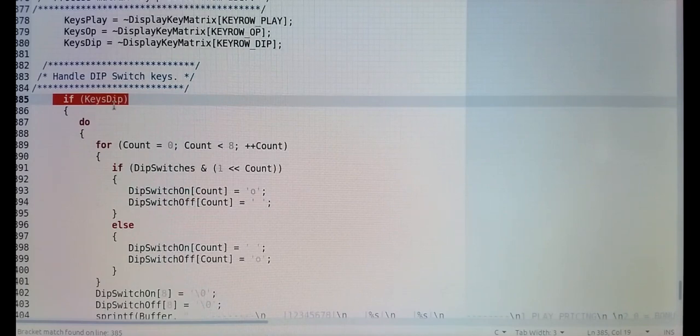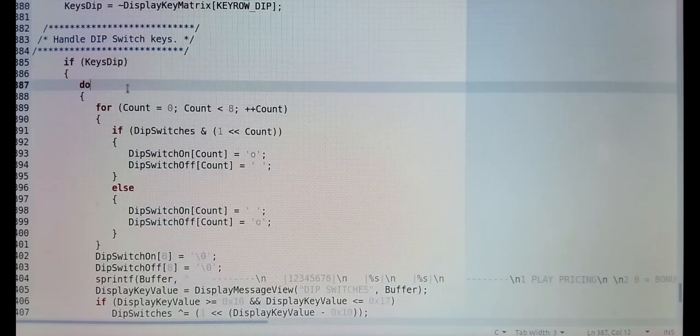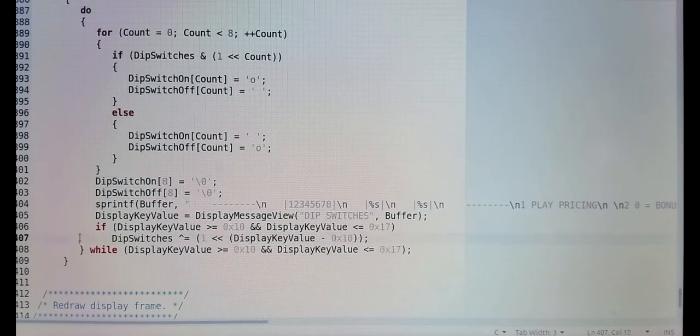So if a press has happened for a key dip switch, I use function keys F1 to F8 on the Space Invaders one. It comes into this loop and it just displays on the display what the bits are currently switched to, and it allows you to press function keys and change the dip switch values depending on which function keys have been pressed.